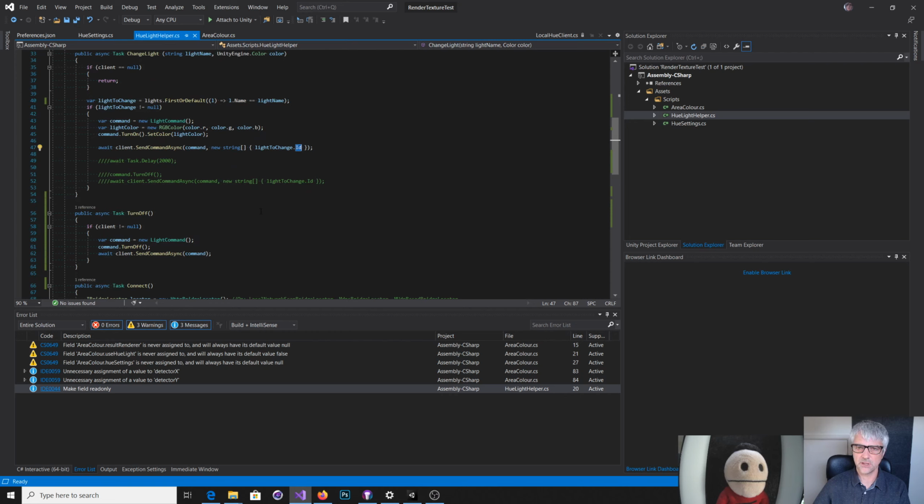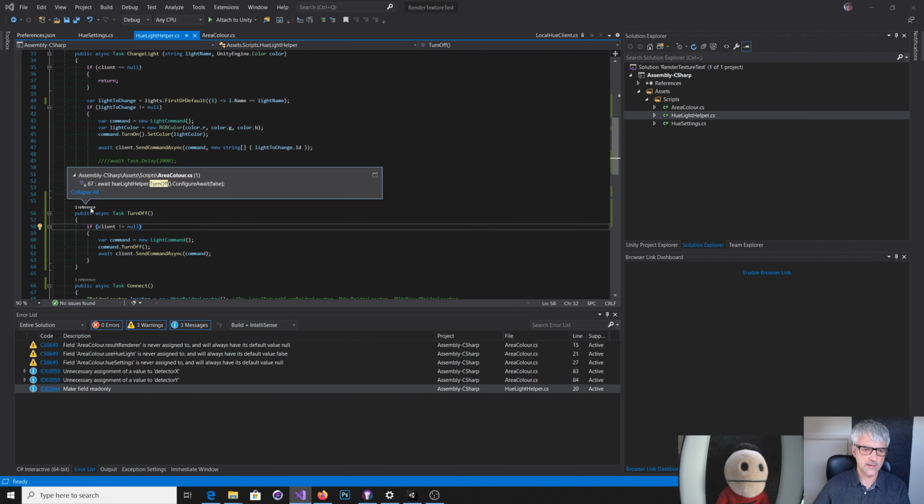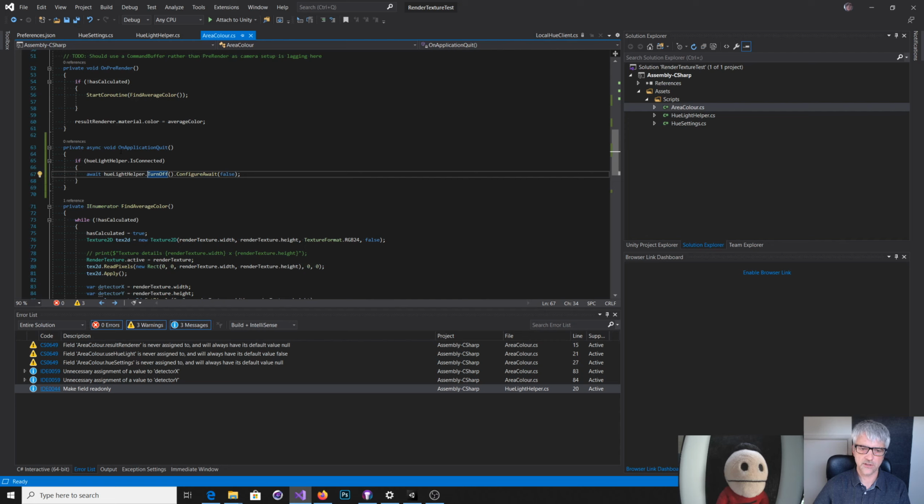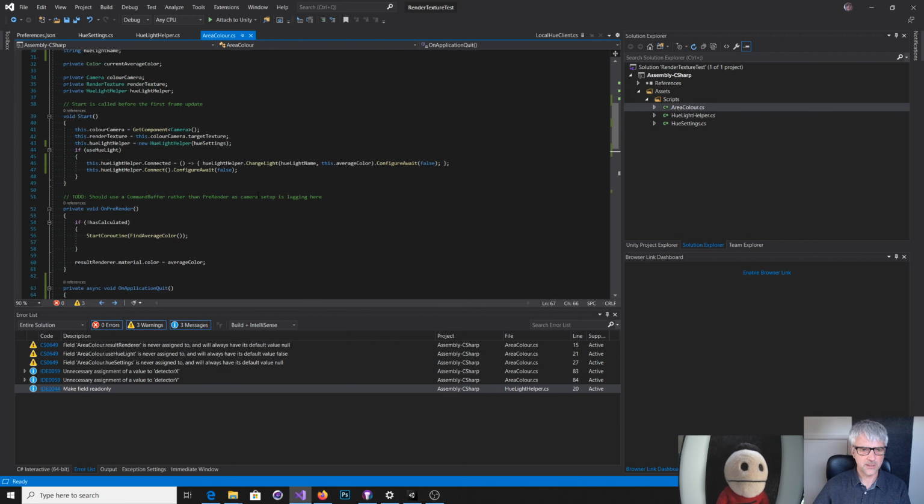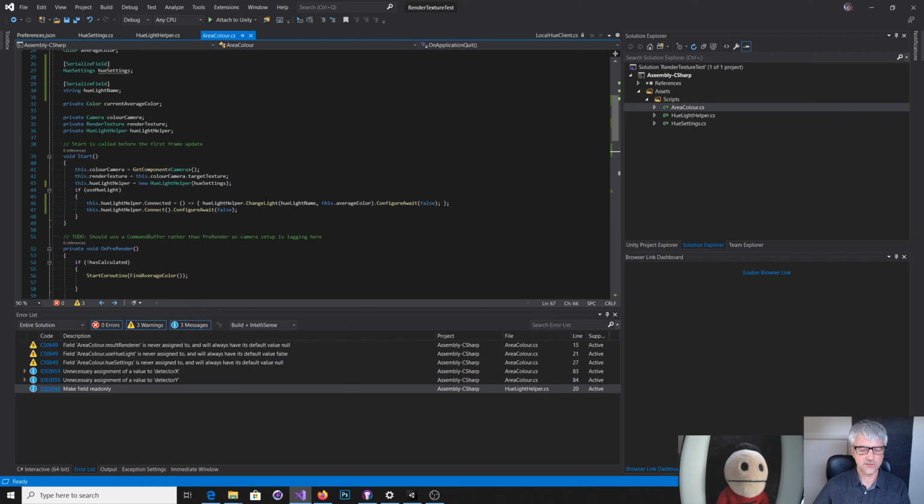The only gotcha I would probably mention is you probably want to turn off the light. So again, you have a light command to turn off. And when do you want to turn it off? Well, you want to turn it off when the app finishes. So when the app quits, so that can be just when you're running in the editor, then you can just issue the turn off and all the lights will turn off. So just leave your lights how you found them, I should say. So yeah, that's pretty much it. It's not that difficult to do.